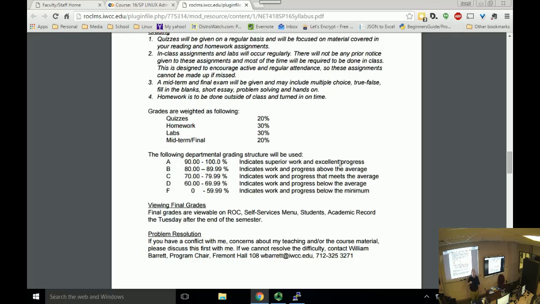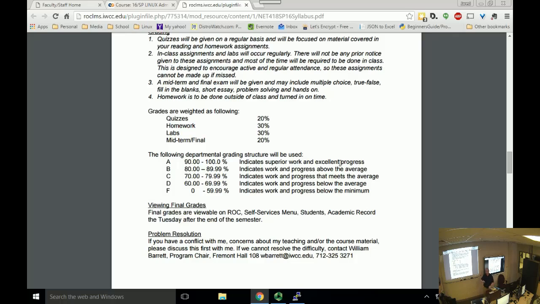60% of your grade is homework and labs. Labs are done only in class when you show up, and homeworks are done outside of class and are due at a particular time. The number one reason I see students fail, by far, and pretty much the only reason, is they don't show up to class and they don't do homework. That brings their grade down.